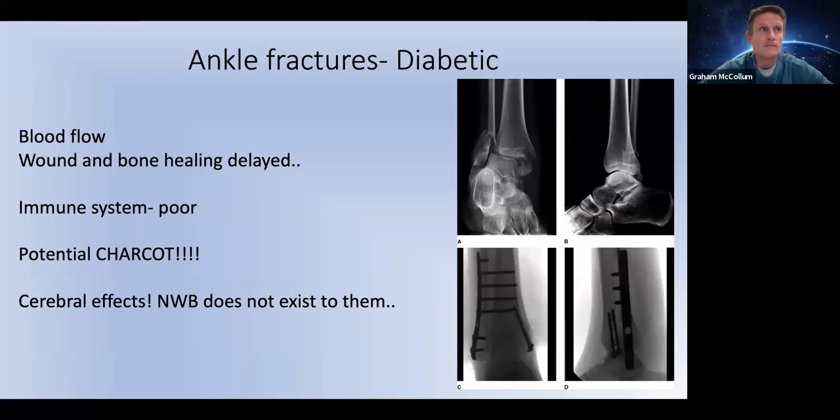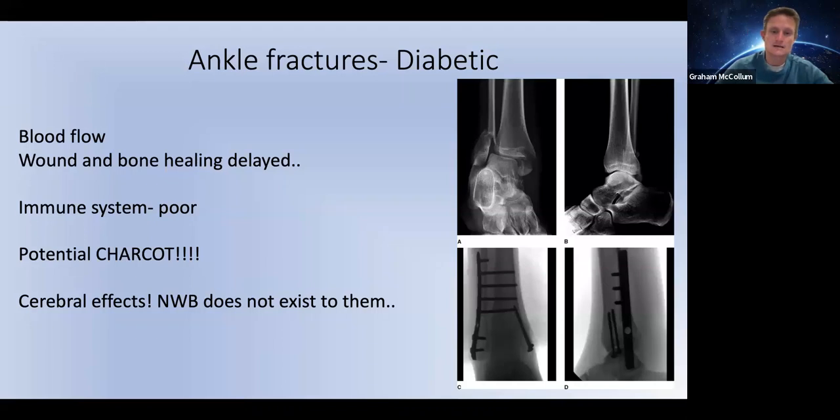So if you have an amputation as a diabetic, say you're over 50 and you have an amputation, your mortality at 5 years is about 70%. So it's not a joke losing your limb if you're a diabetic. It's probably multifactorial. You've got pretty bad macro- and microvascular disease, end organ failure. But I think very few of these patients manage with a prosthesis. They just don't have the limb control and limb strength. So you commit them to a wheelchair, or their mobility is very different. So the take-home message is to try and save these feet.